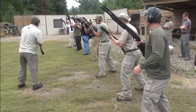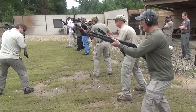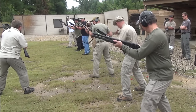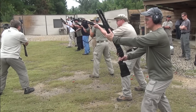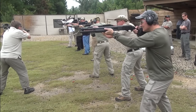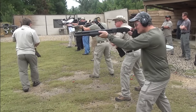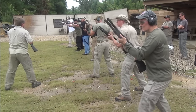So we have the gun here at about eye level, and the stock is on the inside of our elbow here, all right? So as we push out, the gun comes straight out like this. We rotate up. We pull it into our shoulder nice and tight, and we should be in our shooting position. Okay, remember, we gotta have that weight forward just a little bit so we're on target, okay?